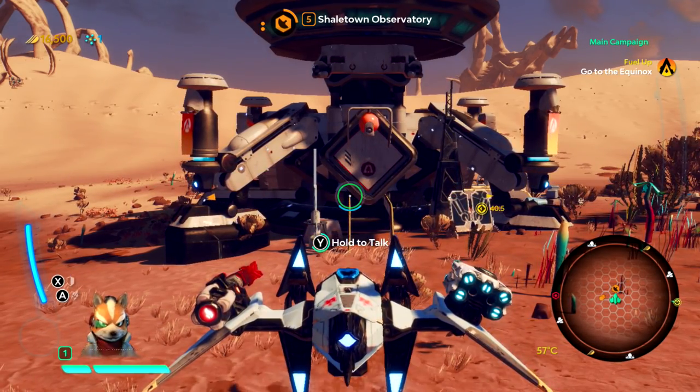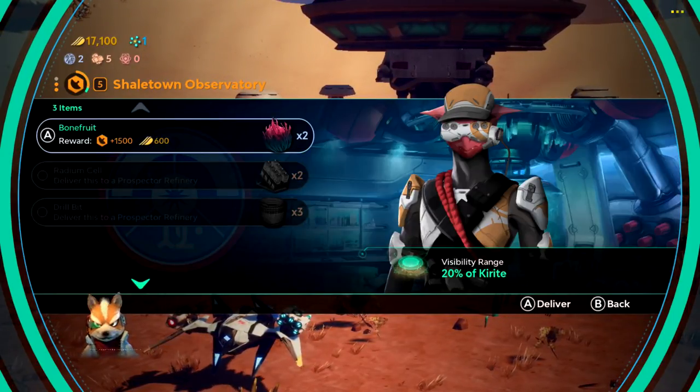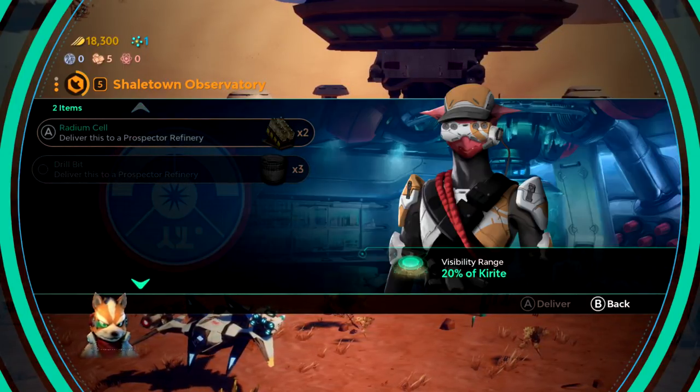Alright, so we're still looking for Wolf, which is pretty cool. I thought we could still deliver items. Yes, we can. I deliver a couple more. Guess some stuff happens. Then some other stuff, radium cell, deliver this to a prospector, refinery, can't do that from here.